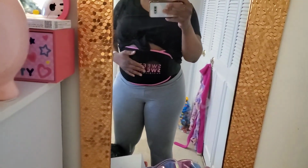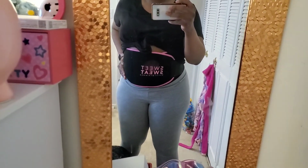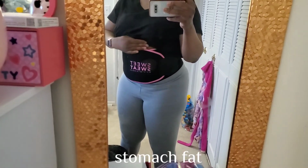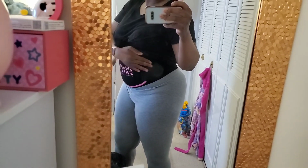It's not so tight as I thought it would be. But it's meant to make you sweat and lose the stomach weight. So I'm gonna see.